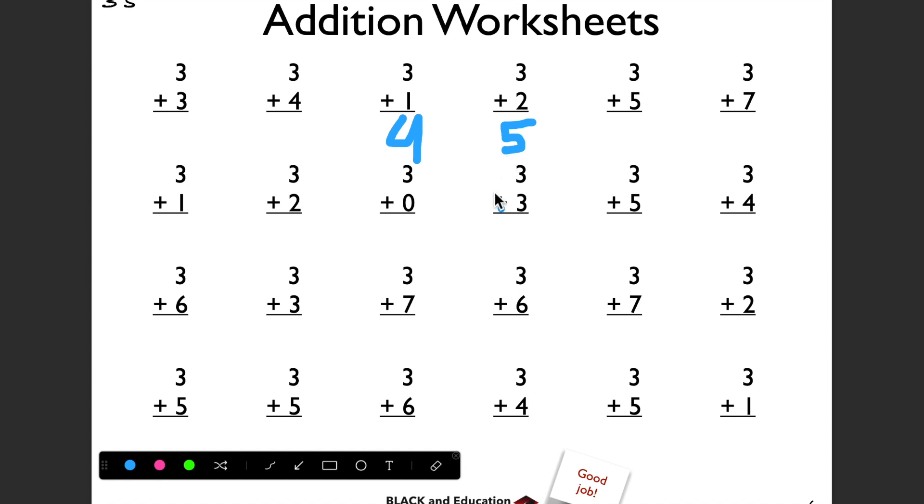You're going to have to write that. And 3 plus 0, that's going to give us 3 because 3 plus nothing. So you can kind of get an idea that when you're doing this, you're going to eventually have to translate this to many more problems in a short period of time. You might get a worksheet with 24 problems and have to figure them out. This is something you're really going to have to work with.